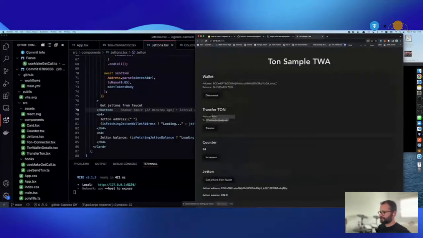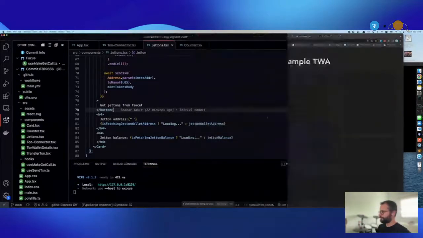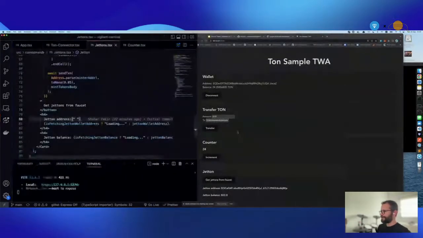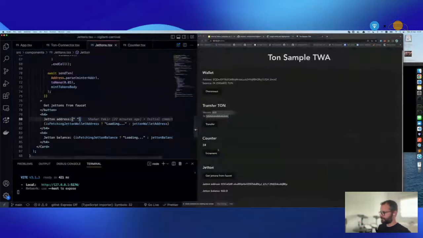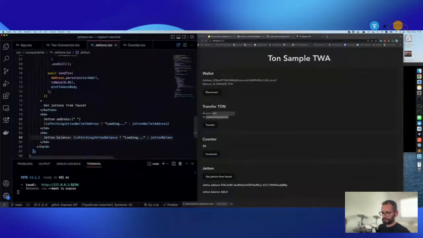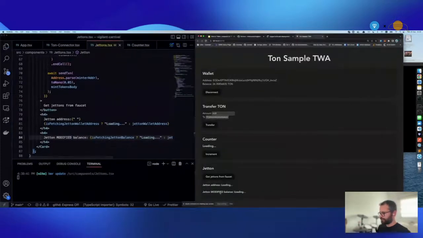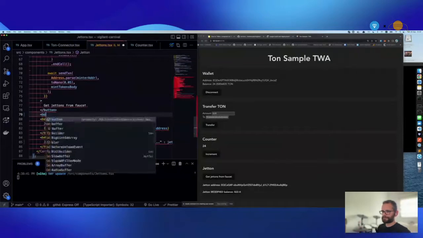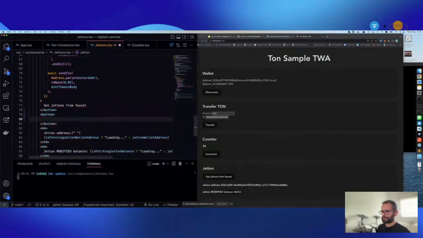So now this is what we have locally. Let's make sure that it modifies. Okay, good, we see it here. Now let's add a button, and let's use this button to burn a certain amount of JIT-ons, let's say 64.1.